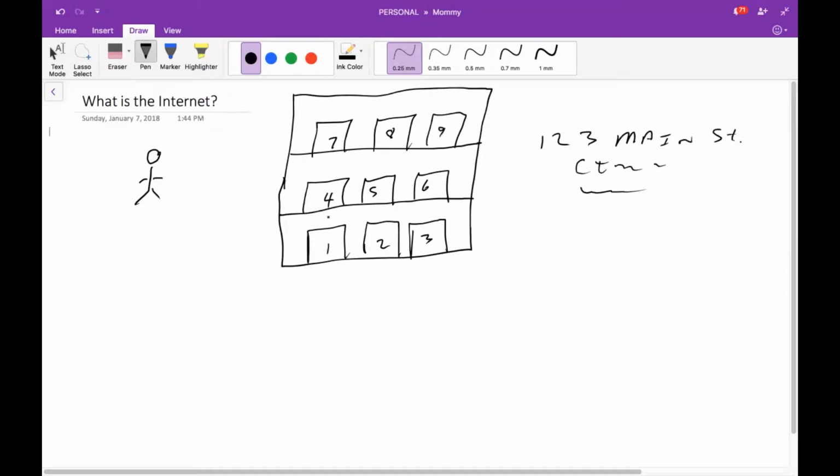We'll say that this is a shoe store, so we'll put an S there. This is a clothing store. This is an ornament store, that's an O. Let's say there's a bank in the mall where you can do your banking. There's also maybe a post office. There are lots of other different stores, but this should be enough for what we need.